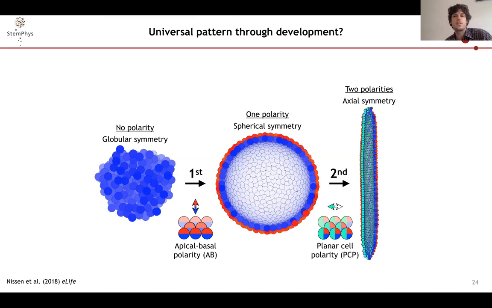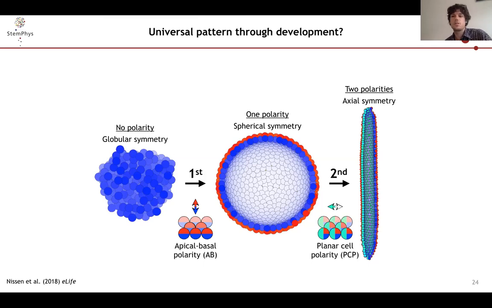In that case, it's not all of the cells that break their symmetry. And therefore, you still have an aggregate of cells inside the cyst, and that's known as the inner cell mass. However, what I show you here is a more general perspective on it. And this is basically lumen formation in general. Then you could later on have a second symmetry breaking event, which will be by adding planar cell polarity, and that will start to make tubes.